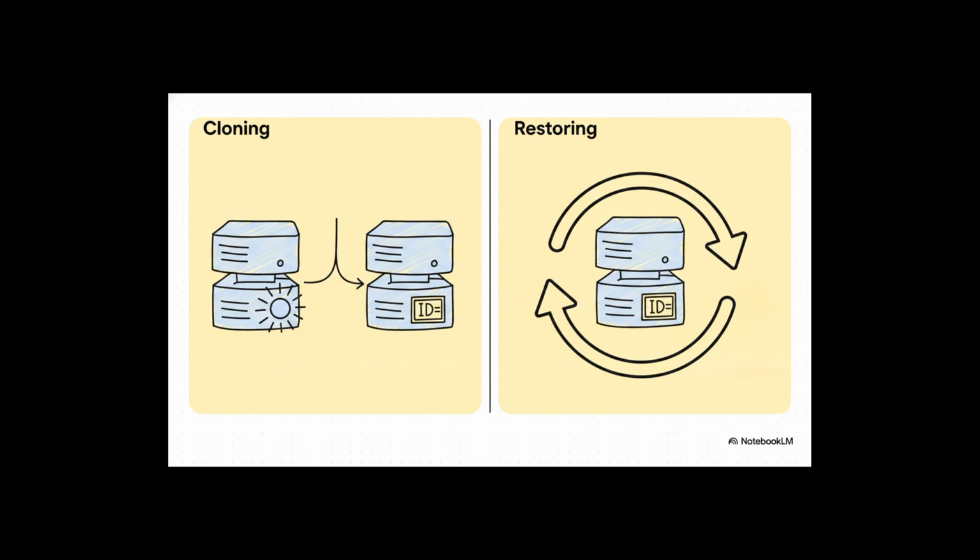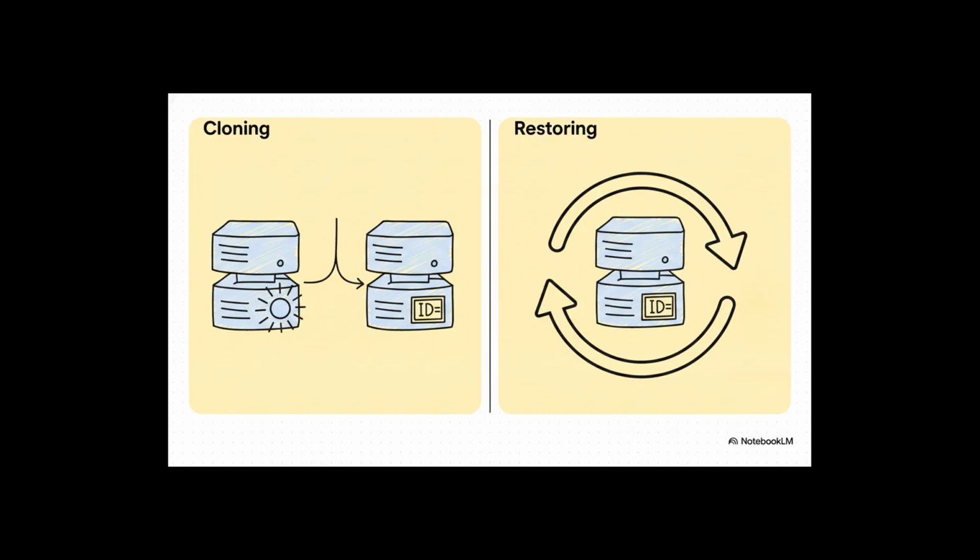Okay, let's start by nailing down the fundamental difference between cloning and restoring in a Nutanix environment. A clone is what we call an out-of-place operation. It creates an entirely new, actually think of it as a completely independent entity. Because it's independent, the system generates a brand new universally unique identifier, or UUID, for it.